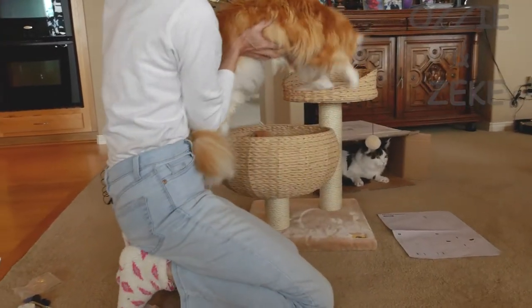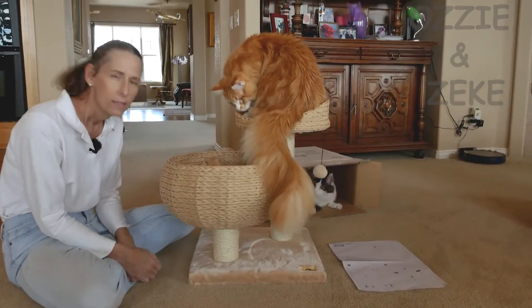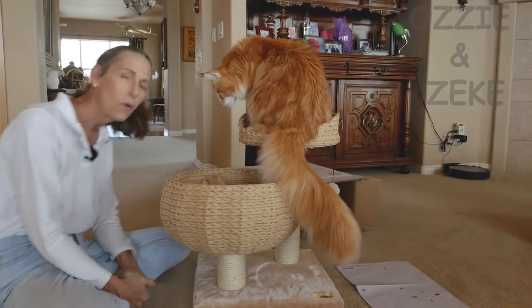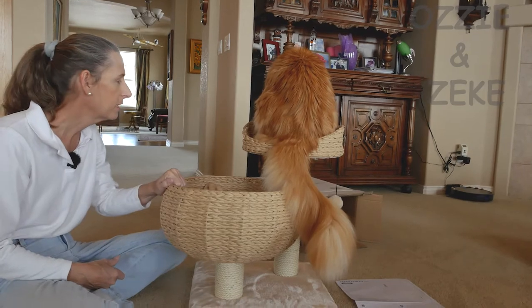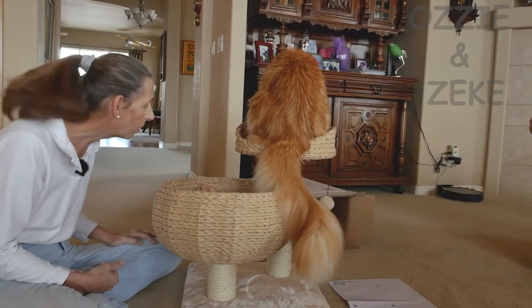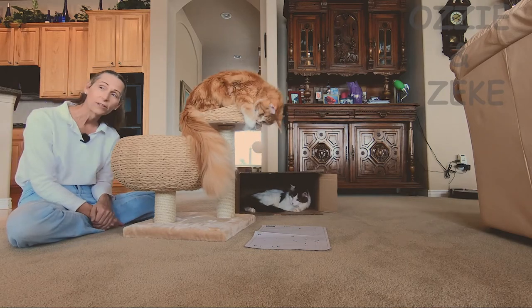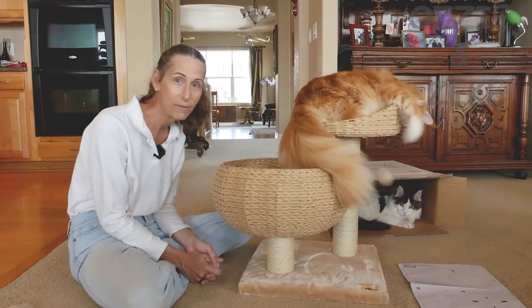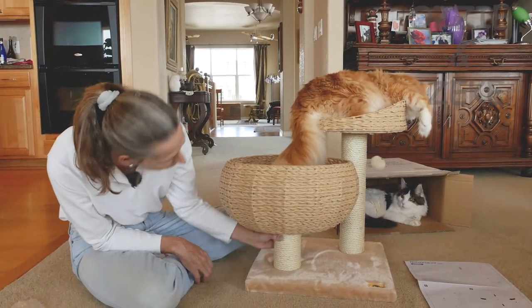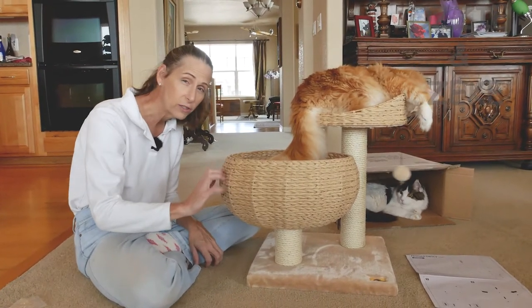All right, Zeke. There you go. What do you think? He wanted to get on the other one. Now that is a surprise — that's the one I was kind of picturing Ozzy hanging out in. Plenty strong enough, I would say. It looks just fine. Zeke is probably not going to hang out up here — he'll probably be curled up inside this thing eventually. Muffin obviously loves the box. All about the box, right Muffin? Ozzy — he looks awfully cute in there. He's adorable. Zeke's found stuff to play with and the ball, which is perfect.